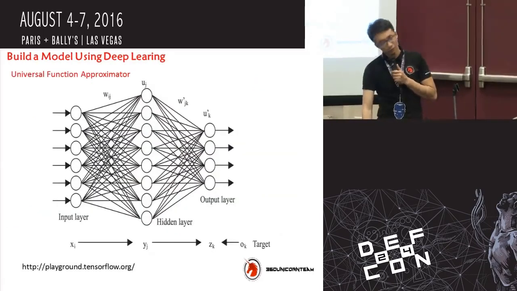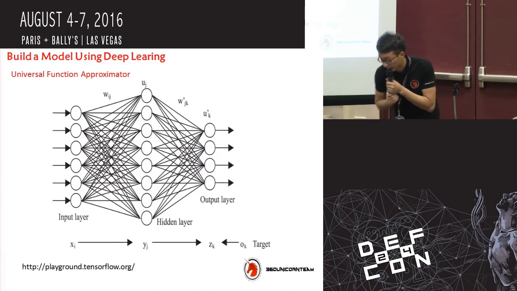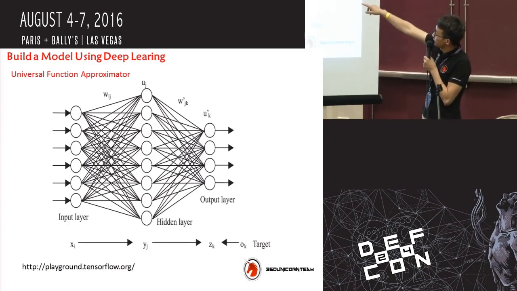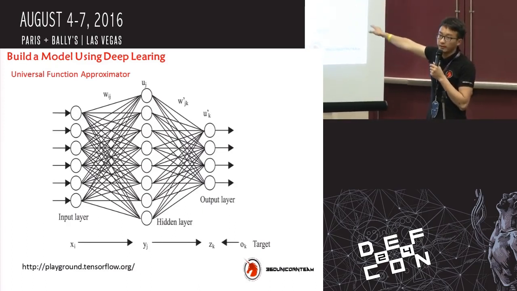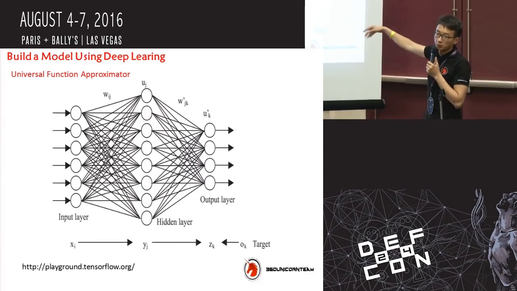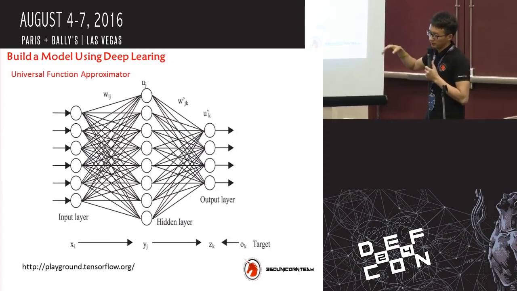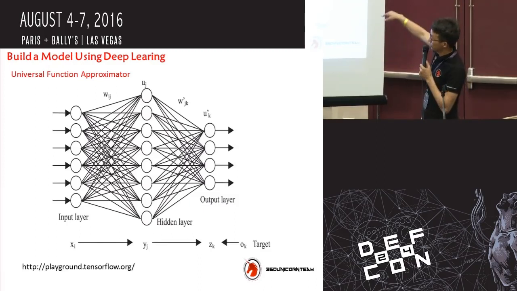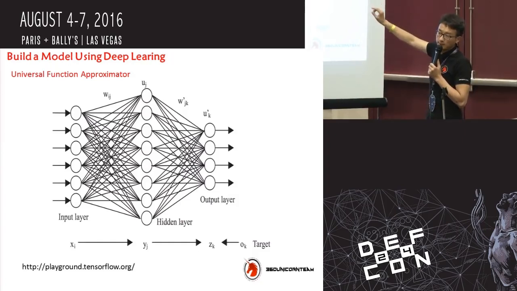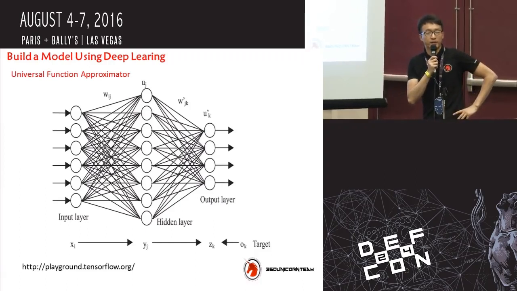So we now want to build a mathematical model, and deep learning uses a neural network. A neural network you can just see as a universal function approximator, a template of the mathematical model. So you have to use the live data stream from the car to train the model. The training process is like you give this model some examples, and the machine learning technique is used to automatically figure out the relationship of the parameters. I don't know if anybody has questions here.